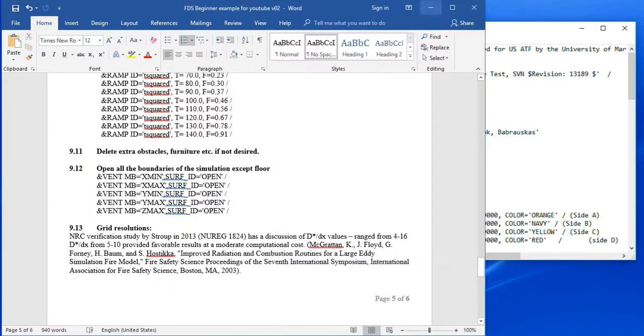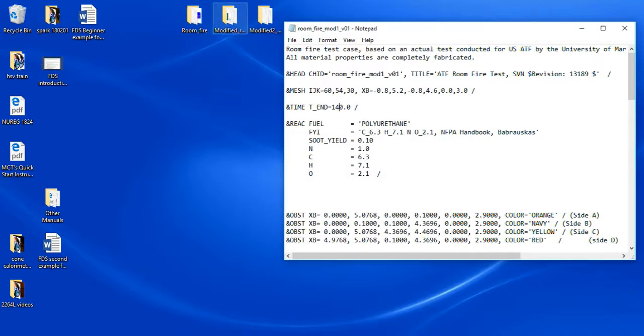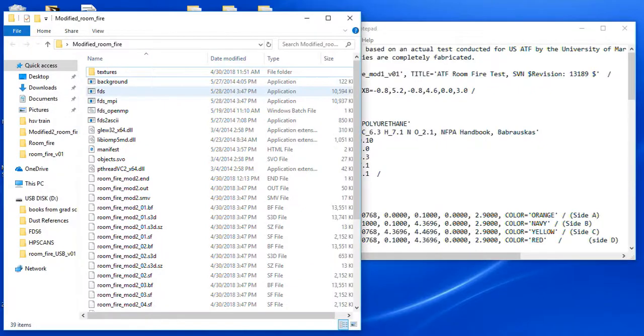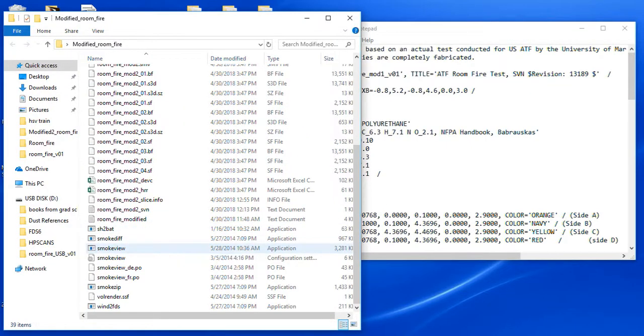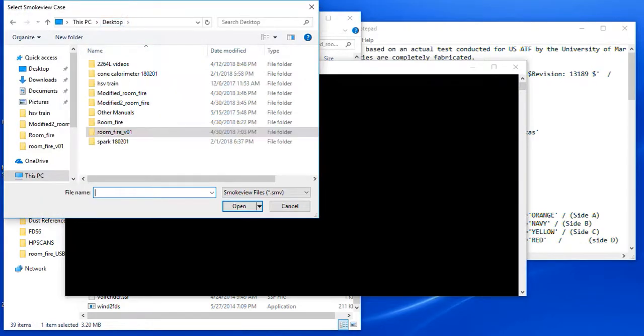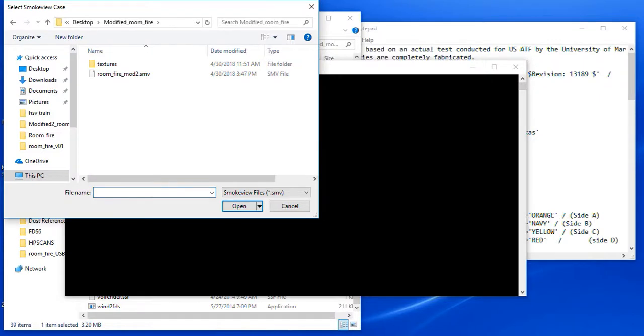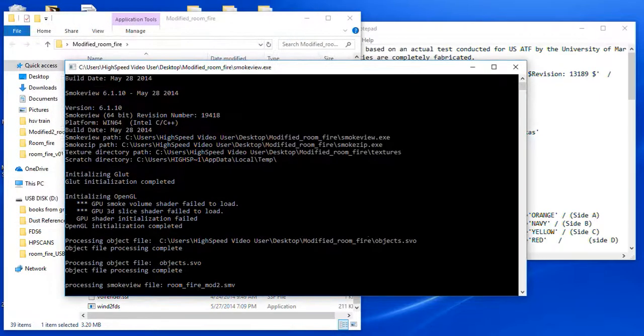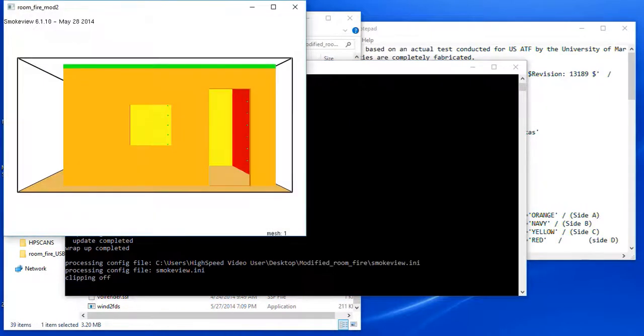and if I go to this modified room fire, this should be where I ran the simulation before.